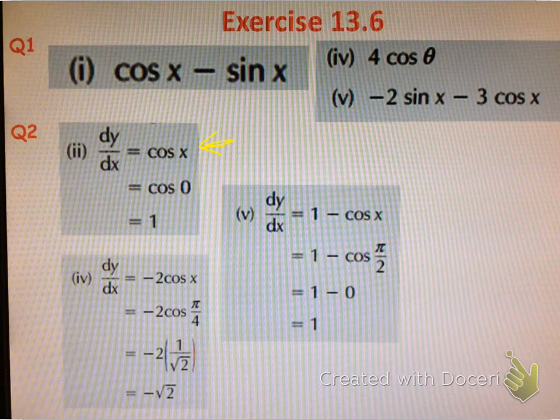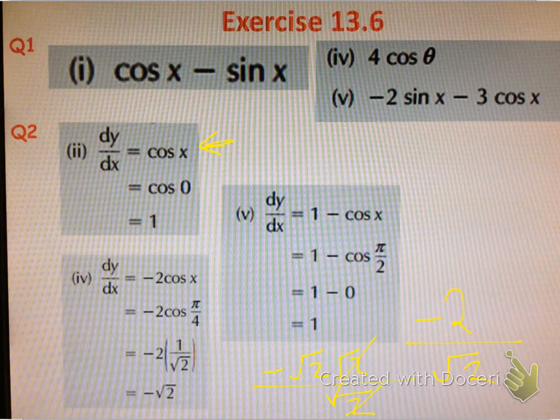For part 4, the derivative of minus 2 sine x. You should have gotten out minus 2 cos x. And then sub in when x is equal to pi over 4. Use your log tables, page 13, and you'll get out the number there. Simplify it, so you'll get minus 2 over root 2, but that can be simplified down to minus root 2. Minus 2 all over root 2 is the same as writing minus root 2 all over root 2. Those root 2's cancel and you're left with minus root 2.